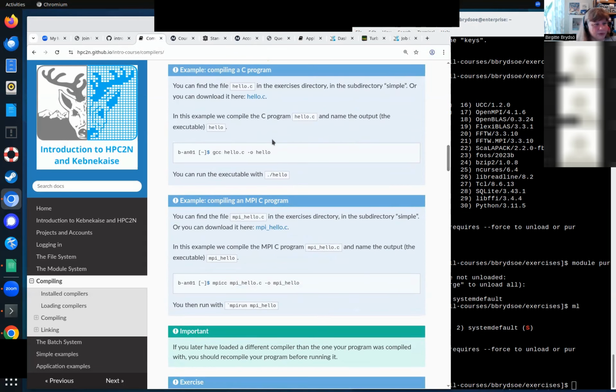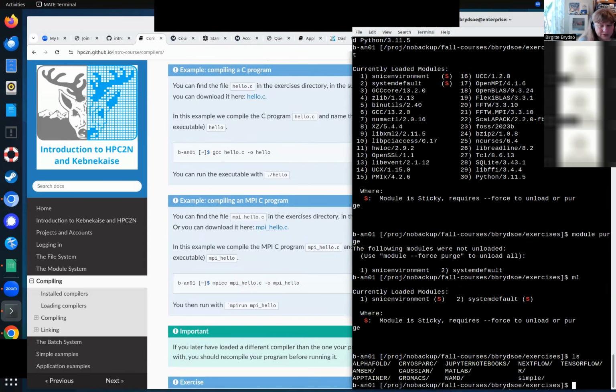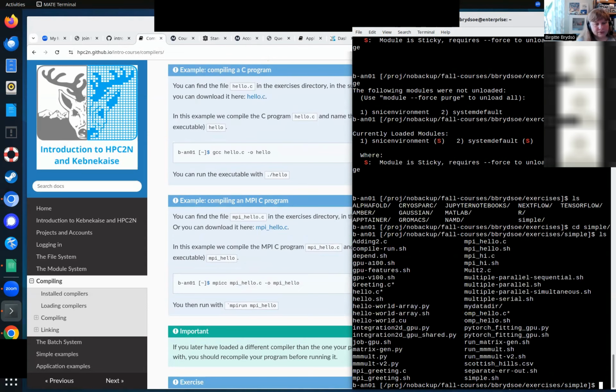So let's try and compile a C program that we anyway need. So you are in the exercise folder, go into simple. And here you will find a number of different codes. Some of them will be C codes, some will be Python, most of them will be batch scripts. That is used for when we are submitting jobs to the batch system in a little while. So there are some things to play around with. The majority of these should be fixed so that they can run without anything done to them, except that you will need to compile some of the C codes in order for them to have something to run. But I'm now going to load FOSS 2023 again.